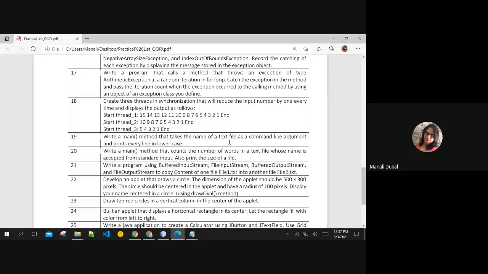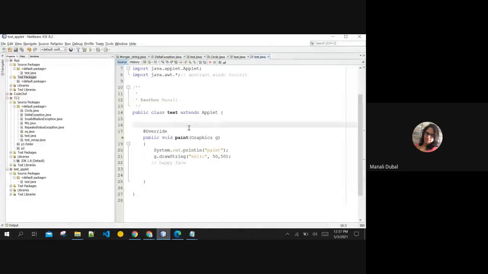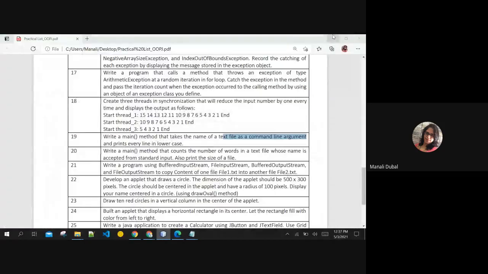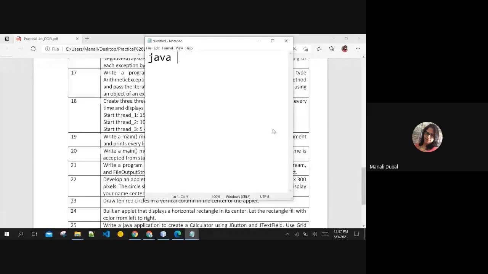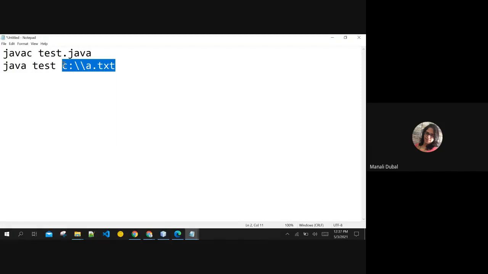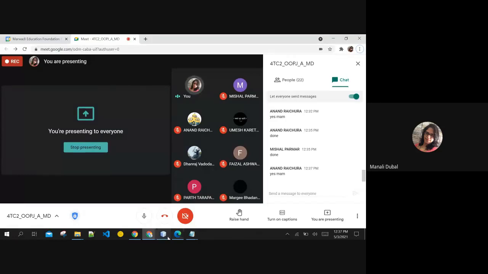In this question you also need to take command line arguments. If you remember your session on command line arguments, you can pass the name of the file, a.txt, whenever you are running the file from the command prompt. You compile normally, but when running, you provide space-separated arguments. Do you remember that session? Okay, then it is good.